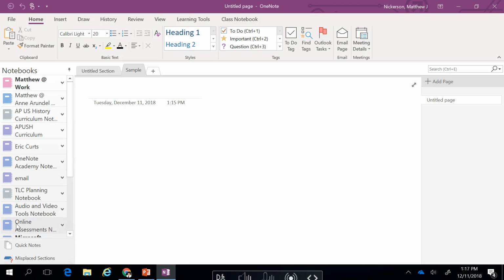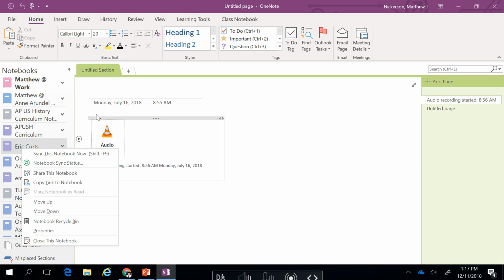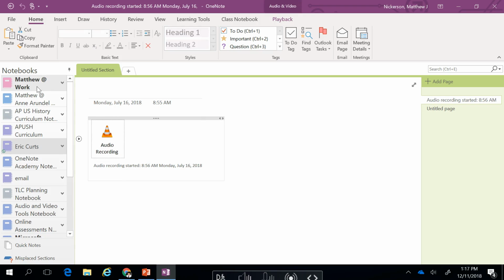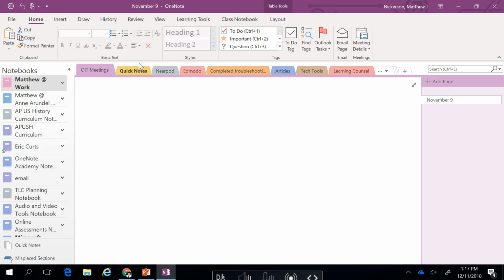These are all of the OneNote notebooks that I've opened on this device before. My sections are over here rather than being in another column. And then my pages are in a column, but they're all the way here on the right. So the online version has notebooks, then sections, then pages. And the desktop version has sections across the top.